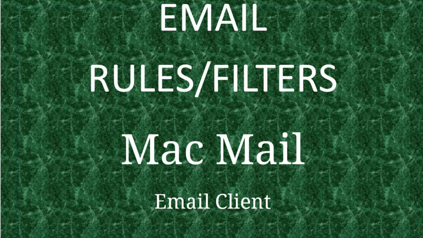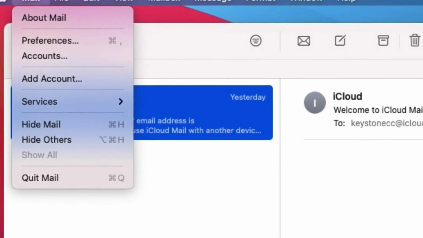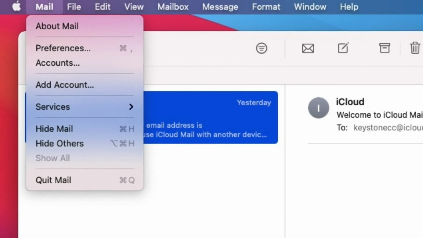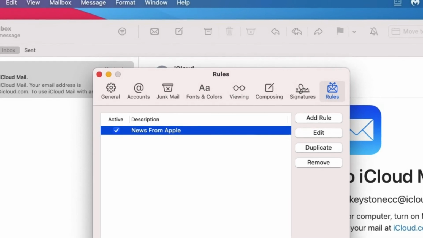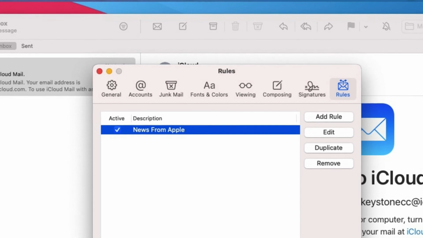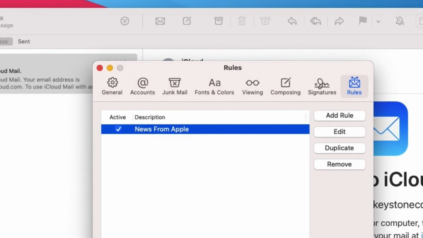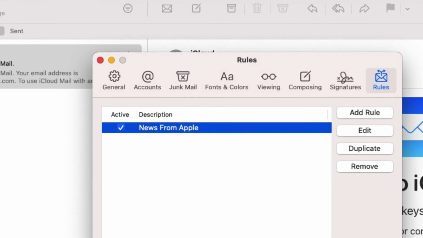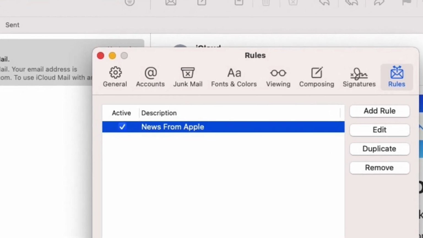Next, MacMail. So this is the email client that's on your iMacs. We open Mail, and then we go to the Mail menu, and we tap on Preferences. And this brings up a new window. Over on the right, we click on Rules. Now we can add a rule if we want. We could edit if we have any already.